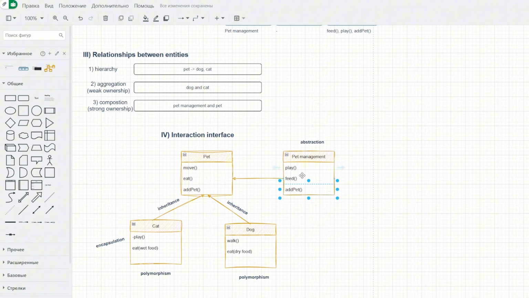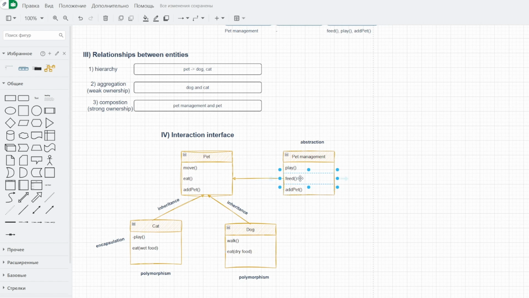And we can call the methods play and feed of each entity. For example, if it's a dog, it will walk. If it's a cat, it will play or eat wet food. The dog will eat dry food when we call the feed method.